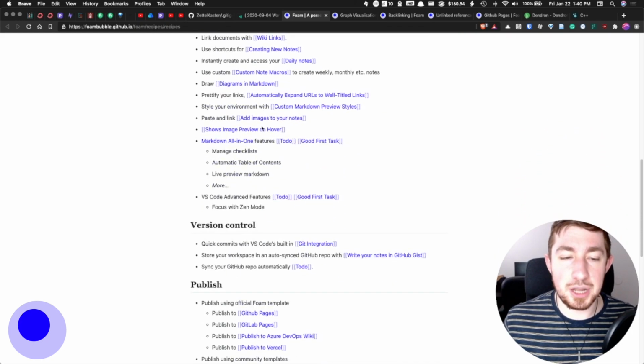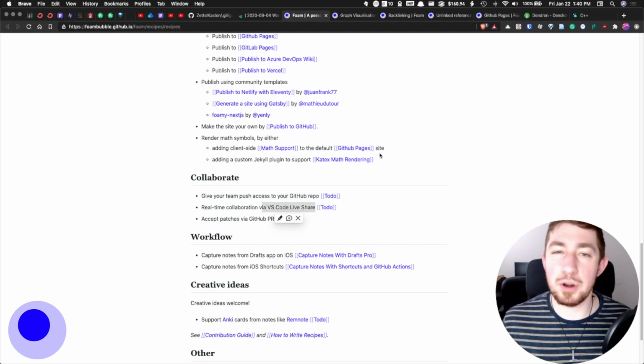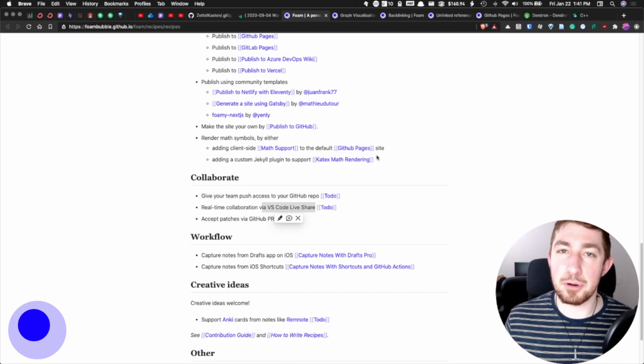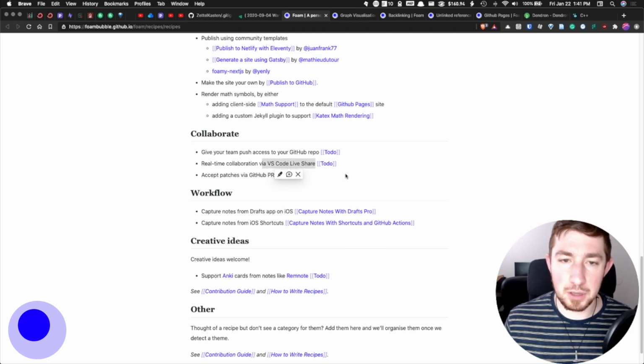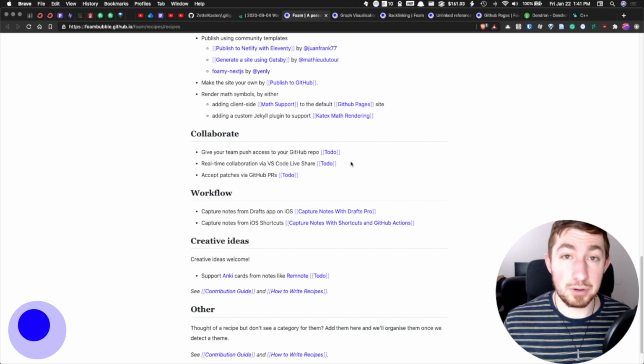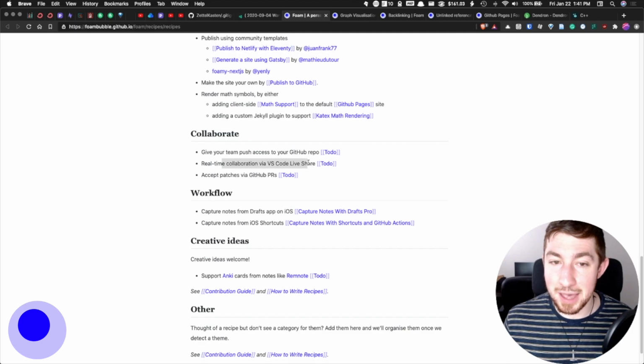Some of them are not fleshed out yet, but one really cool one that stuck out to me is something a lot of people talk about in Obsidian, though it's nowhere near being done, if it's even being worked on yet: live collaboration. Because you're using VS Code, and VS Code has a Live Share option, which is basically meant for programming. If you do any sort of software work, you know how intensive and how many tools there are around programming and the sphere of text manipulation for code and doing that collaboratively. So using those tools and extensions, you can do that in VS Code on your vault.